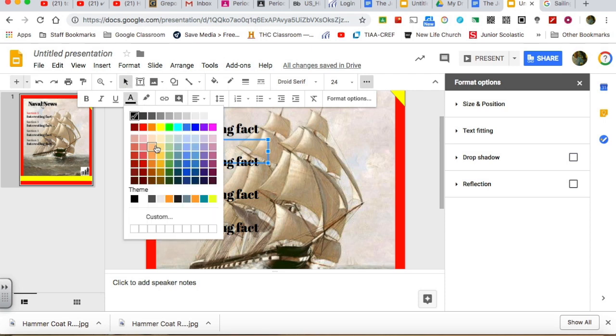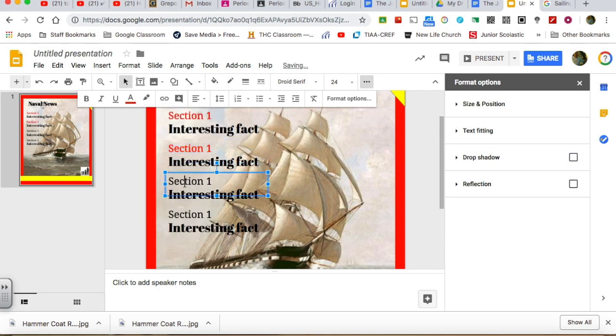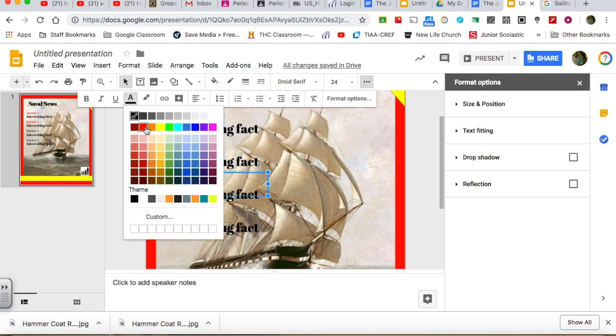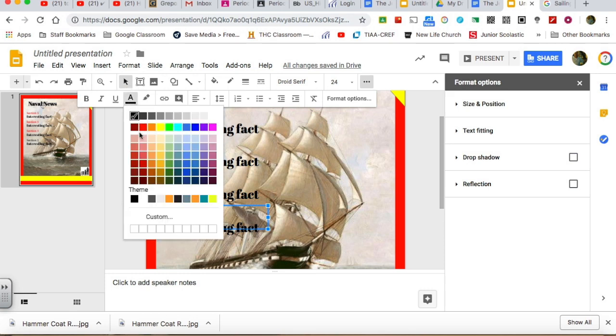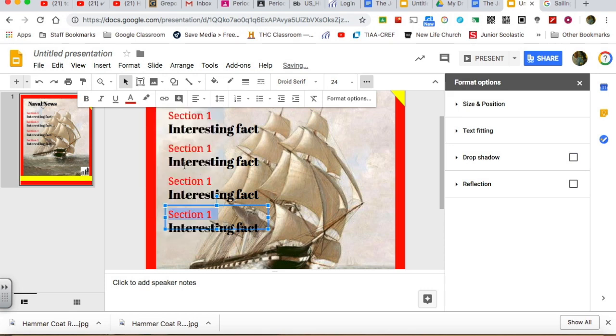Make these red. And you can also bold these if you wish. And that's 24. This is 30.